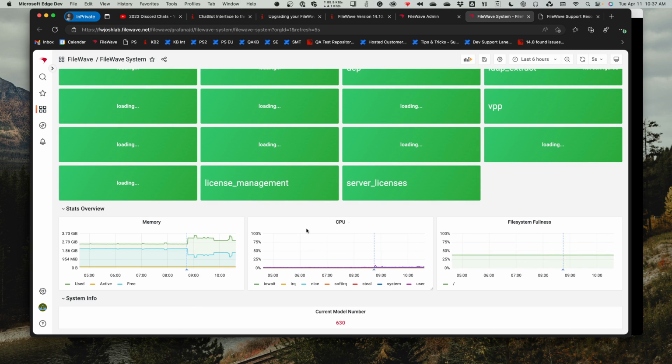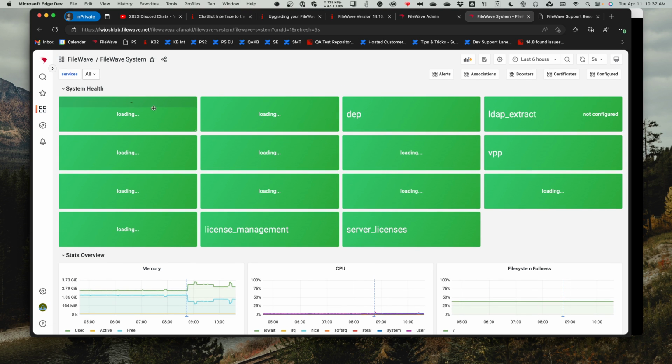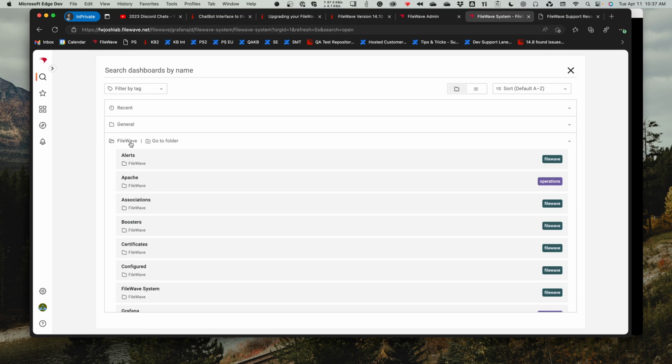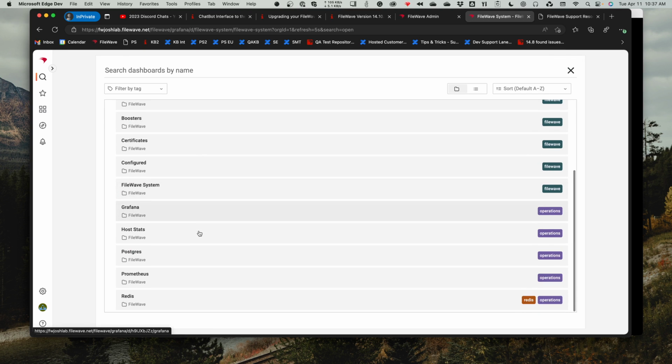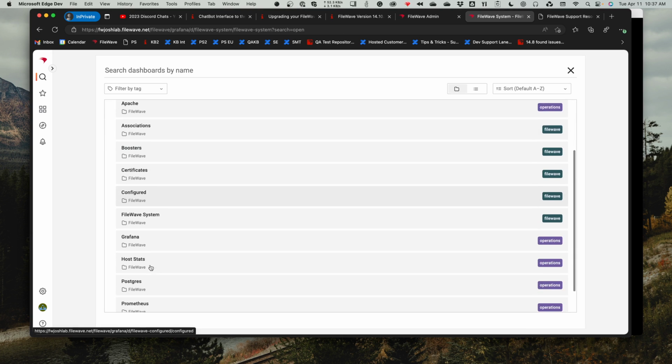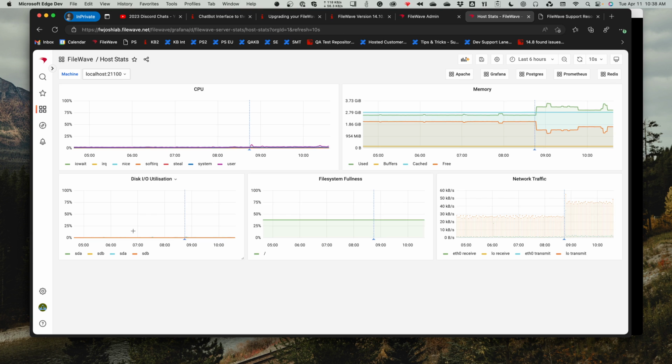As well, here's the memory, the CPU, how full the file system is, just like in the other dashboard. But a thing about here is there's actually some more dashboards, and you might not know it if you haven't poked around or you weren't on that Grafana session. So if you click up here on FileWave System, you can see that FileWave actually bundles a bunch of dashboards. So you can see things like FileWave System. Well, that was the one that I was on. So what do I want to pick? I'm going to pick host stats.